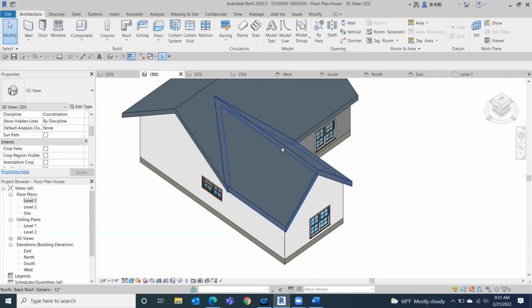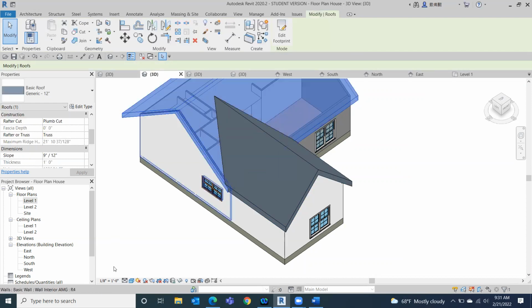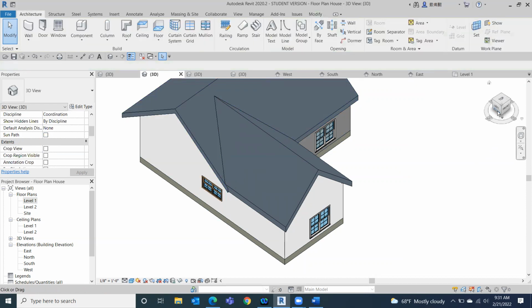So just slight adjustments on here. This is more of an advanced roof where you have 2 different roof types in here that's connected. I'm not sure how you connected those, but they look pretty good.